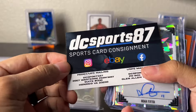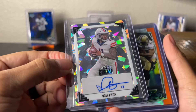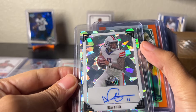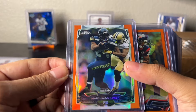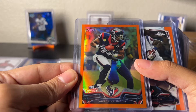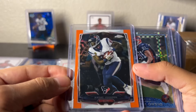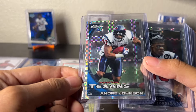This would not be a mail day without a stack from DC Sports 87. I did take this week off and probably won't be buying too much — trying to save. This is a couple days' worth but it was a pretty good stack. I think I paid probably under 80 bucks, a pretty good price per card. A lot of Topps Chrome stuff. Started with this No Fofita — if I didn't win this I probably wouldn't have started a stack — really like that cracked ice, was like three dollars. Marshawn Lynch orange — love that one, not numbered but love that image. Andre Johnson orange — nice one, his stuff is pretty pricey, I was picking these up for a dollar or two.